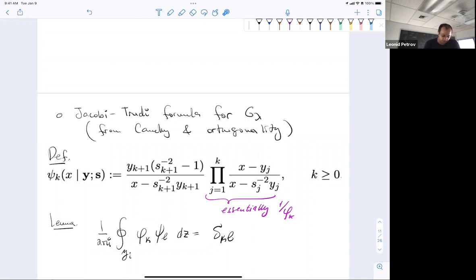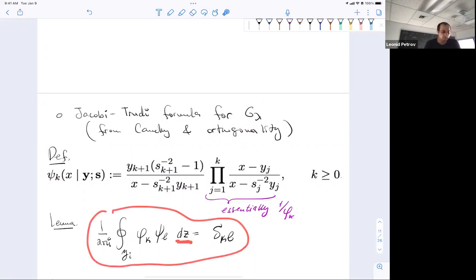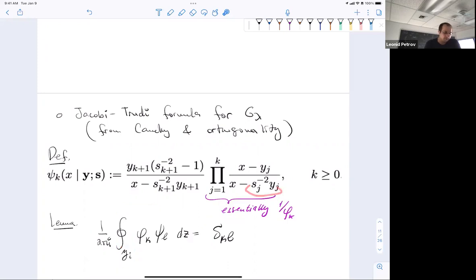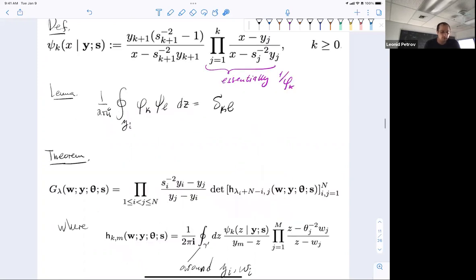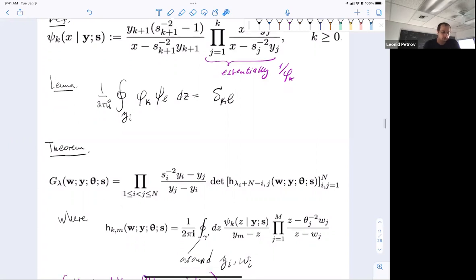Anyway, we can extract G as a coefficient by f, and this is a single variable orthogonality. So it's a dz in a single variable where the contour goes around y's but not around s minus 2y, and then by using the usual determinantal tricks, you can get G as a determinant of integrals of the extractions, basically. So it's a determinant of extractions, again multiplied by a deformed Tokuyama-style Vandermonde. So it's in y's.